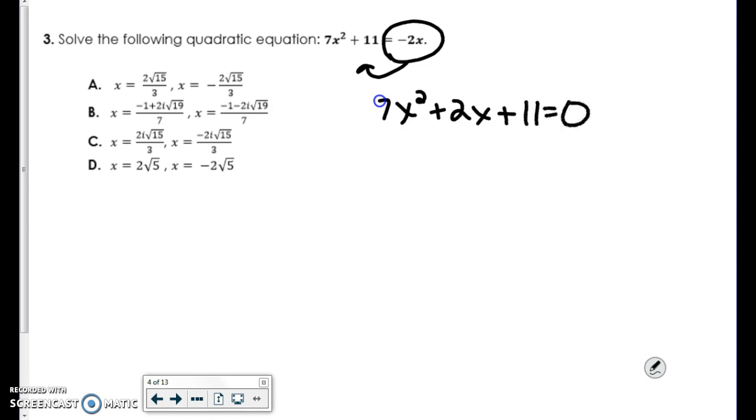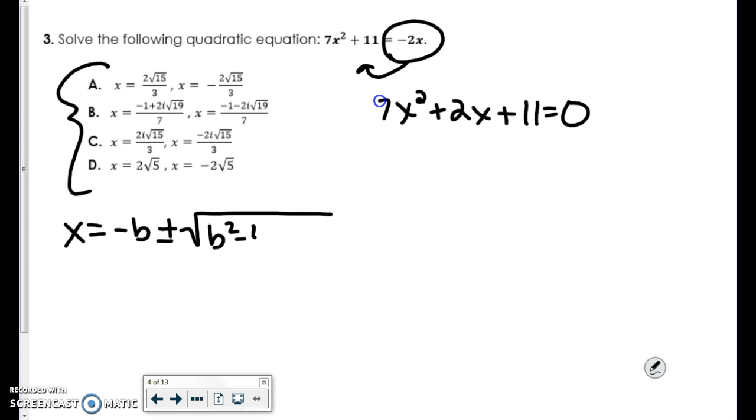Okay, so now we'll start to talk about some methods. There's a lot of different ways that we can do this, but this is where we could use some of our test-taking strategies, and I could take a look at my options that I have on the left. If you look at those and you notice anything special about them, they all kind of look like the quadratic formula. So that's what I'm going to use to solve this. Quick refresher of what that is: negative b plus or minus the square root of b squared minus 4ac all over 2a. It is essential that you know that.